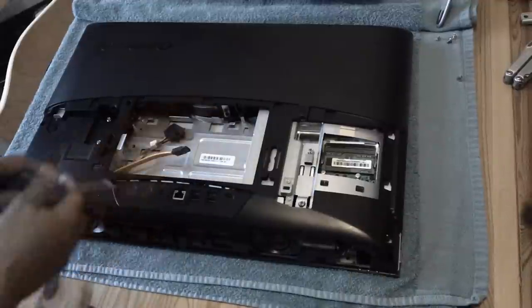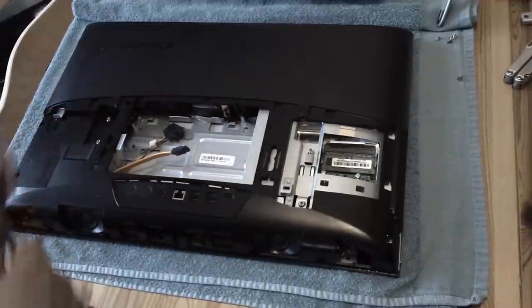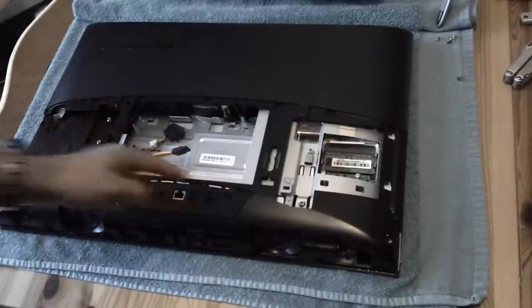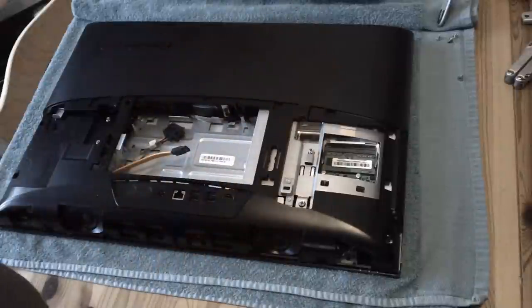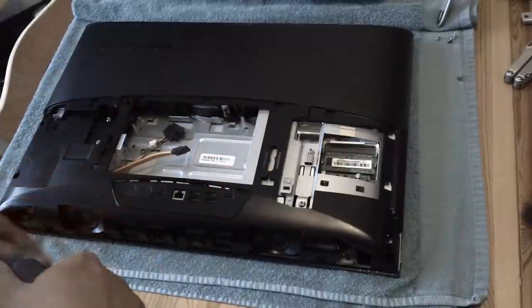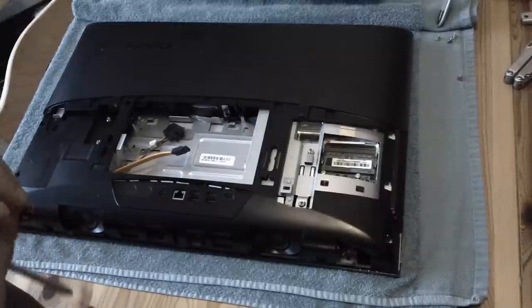Originally the cable was routed all the way along this edge, through there, and screwed in at fixed spots. The hard drive fits in and locks, but the cable isn't quite long enough so when fitted they twist, bend, and stretch it. There are metal clips keeping it under tension, so as the device is moved and tapped - plus vibrations from the mechanical hard drive - over a year and a half to two years that all contributes to cable damage, which ultimately broke the hard drive. So you think it's a hard drive failure, replace it, install Windows, and then suddenly the 1962 error appears again.